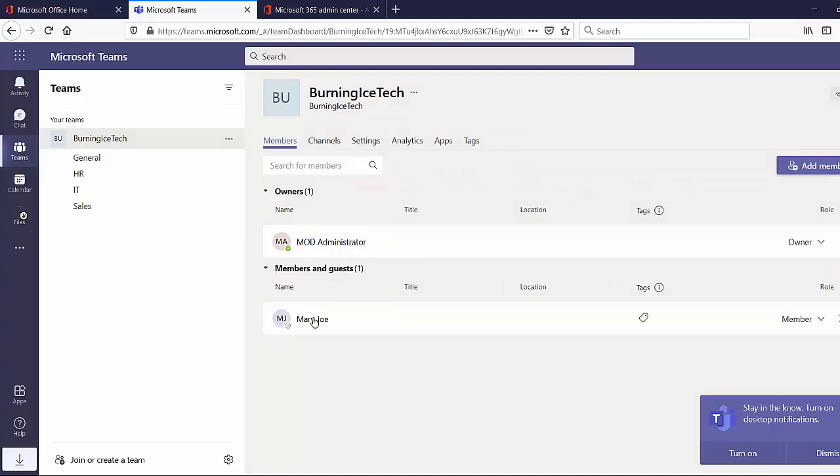We've got Mary Jo. In case you're wondering why it says guests there, guests are generally more for external people because Teams is not just used for internal purposes. You can very well make yourself a team for the purposes of a project, just as an example. And in this project, there are going to be members which are part of your organization, your own staff. And in this team, there could also be members which are not part of your company, external people. Now, these external people are going to be seen as guests. Why? Because the domain is different.